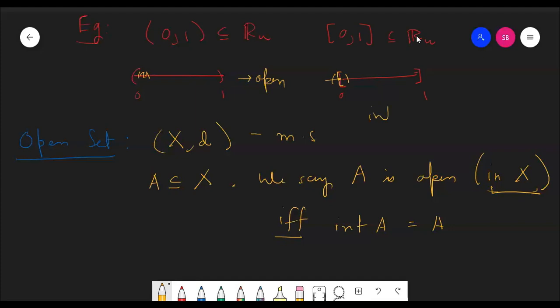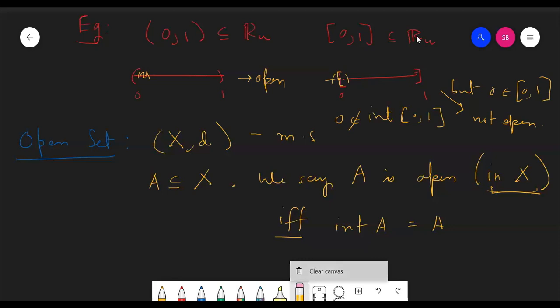Okay, so 0 is not an interior point of [0, 1], but 0 is in the closed interval [0, 1]. Thus, this is not open. So for now, we don't know if it is closed or not. We just know that, given any subset of a metric space, we can comment on its openness and closedness. So for now, we can just comment on its openness. We can say it is open or not, right? So it is not open. We'll see other examples also, but let us define the closed set first.